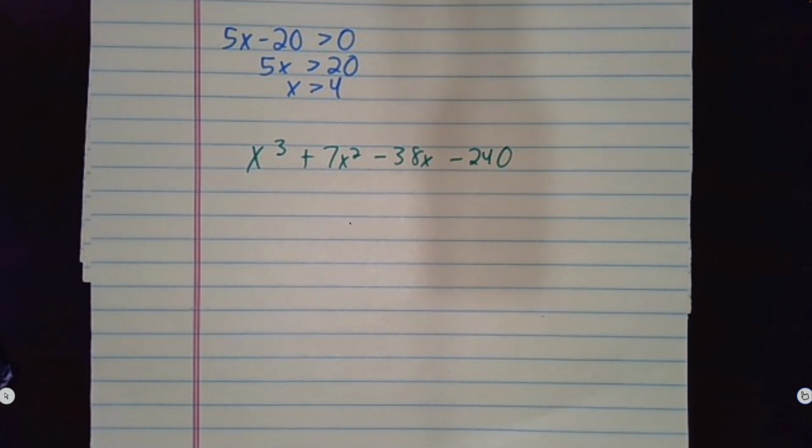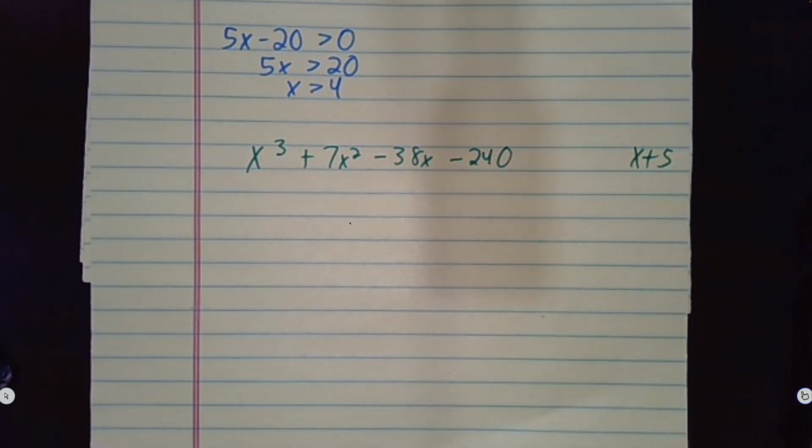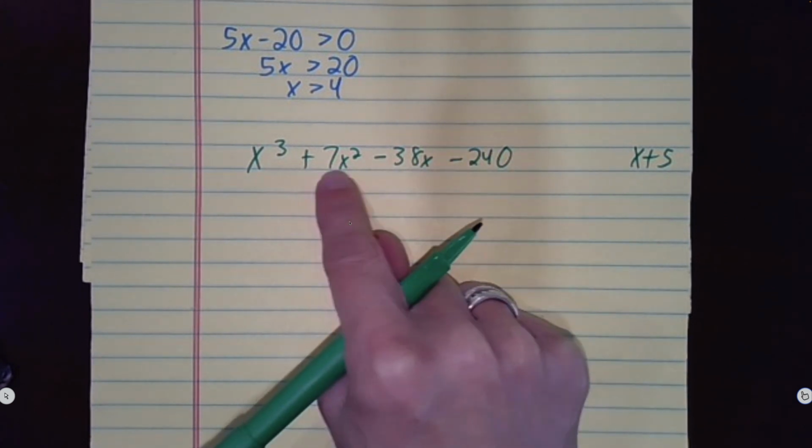All right, then they tell me that the length of the box is x plus 5. So if they give me the length is x plus 5, let's factor that out and find my other two. I need my width and my height. Does that kind of make sense? Yes. So when I factor it out, I'm dividing it, because this looks very difficult to factor the old way, like a chapter ago.